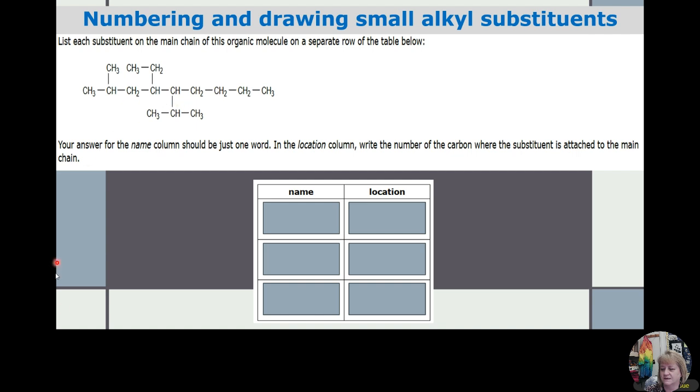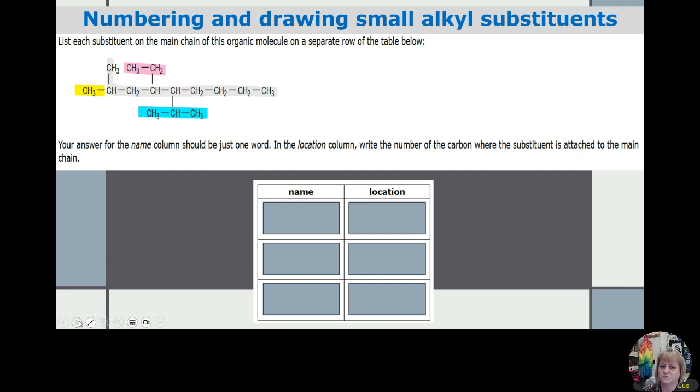Again, here we're going to identify the long strand, the parent strand, because we need to know what's the parent strand and what are things attached. So again, I picked not the straight line. I could have gone straight, but I chose not to do the straight line. And then I'm going to pick my methyl, my ethyl, and then we've got something funky I chose to do in blue here.